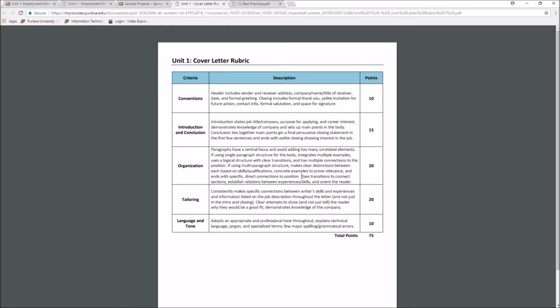What I mean by a single paragraph style versus a multi-paragraph style is how many paragraphs you use in your body section. If you use 1, you are including all of the information in a single paragraph. If you use 2, or sometimes 3, you are splitting each paragraph and focusing on one position or skill.